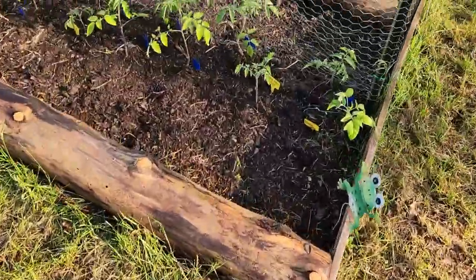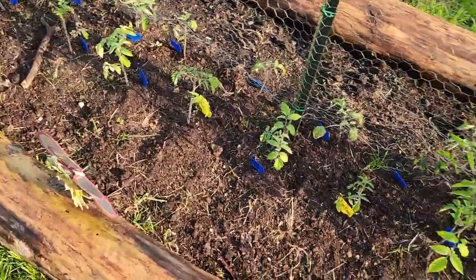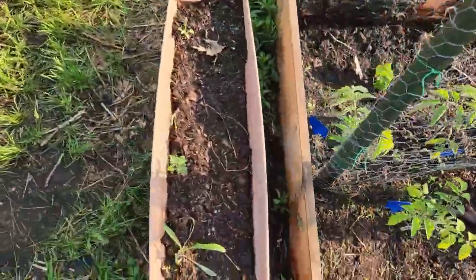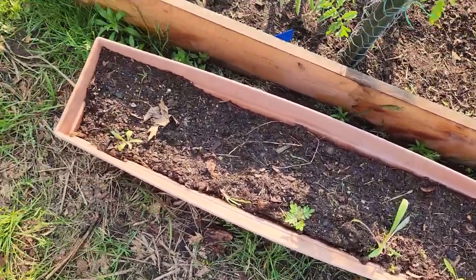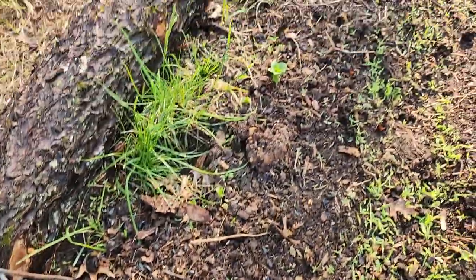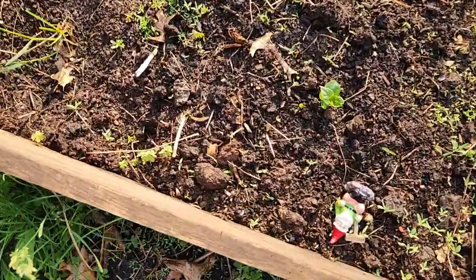This is a brand new bed over an existing in-ground area we had here. We have some beans up front — they're not yet sprouting. A bunch of tomatoes — we've pretty much been through all the varieties. We have a flower bed here with some sunflowers, some bachelor button, and a marigold. Some poppies are in here. We have moonflower. There's a lot of potatoes going in there — you can see some of them coming up.